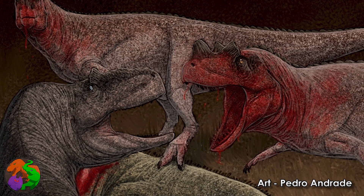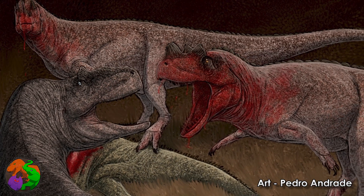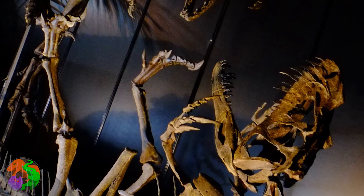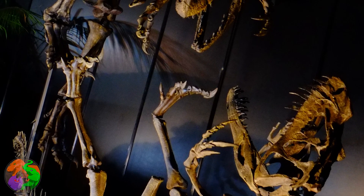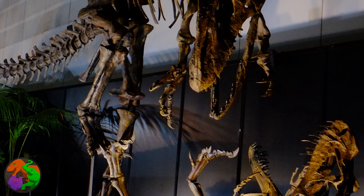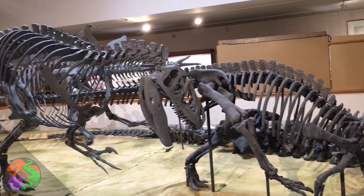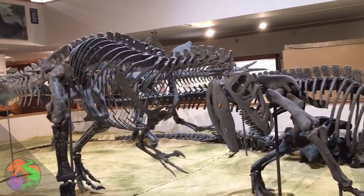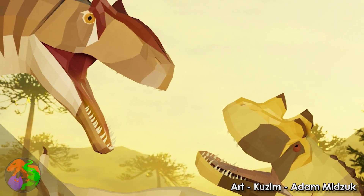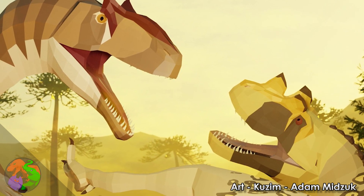In localities where the long-muzzled Allosaurus is common, the Ceratosaurus is uncommon, and vice versa. The long snouts of Ceratosaurus and the long-muzzled Allosaurus are built more for tearing into prey and delivering quick, slashing bites that whittle away the prey's stamina, while the short snout of the short-muzzled Allosaur is built for a strong, powerful bite akin to cats. This differentiates between predators and allows them to live together without directly competing with one another.